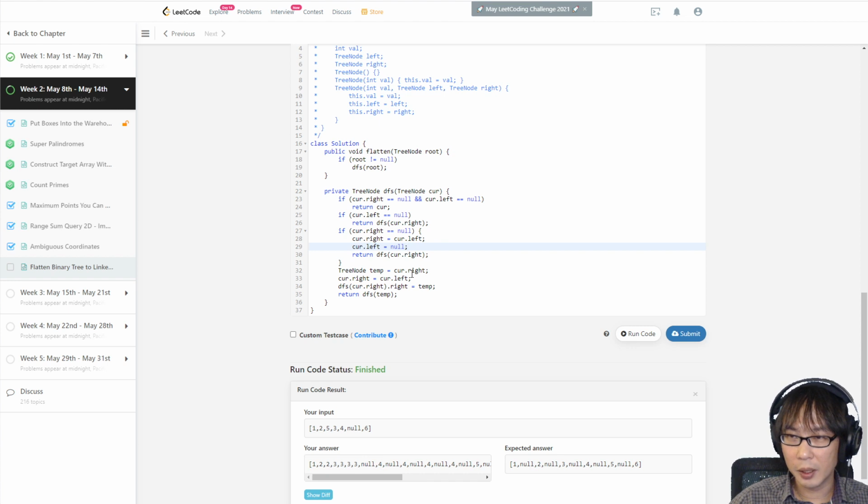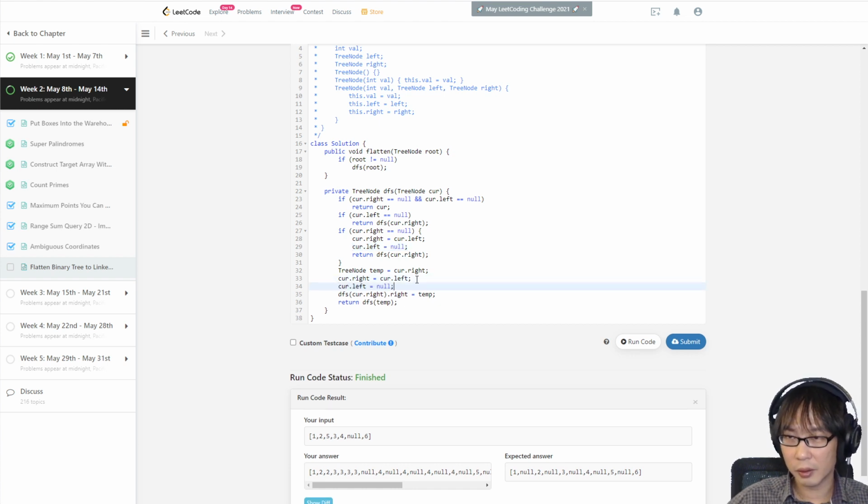And the same thing in here, for every node. After I move my left to my right, I have to make sure I set this. Okay, better. So 1 null, 2 null, 3 null, 4 null.